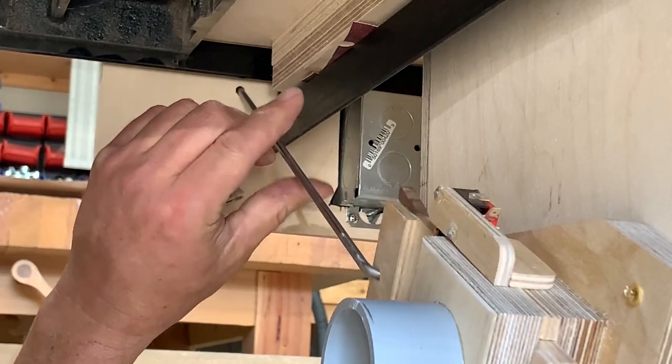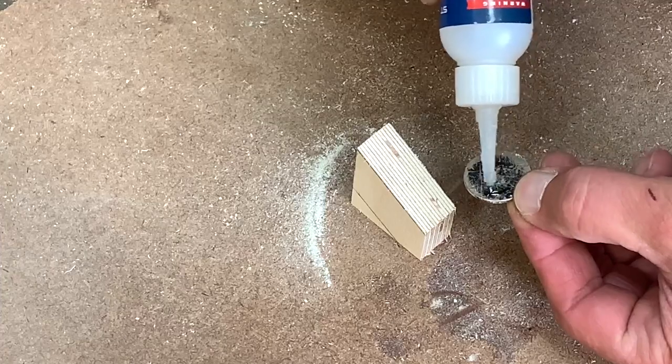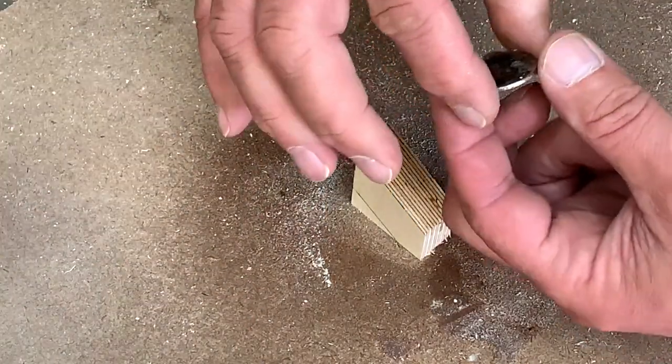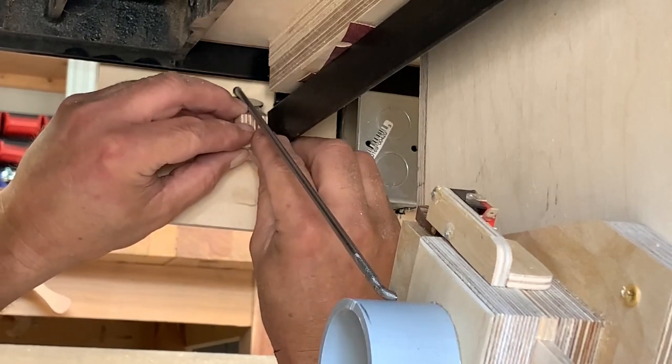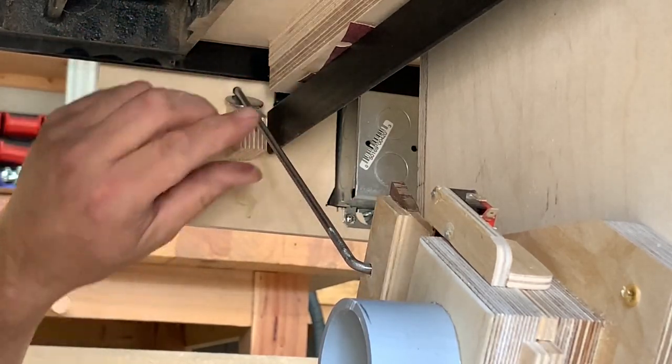Here is where I forgot about gravity. I don't know what I thought was going to hold this blast gate open, but I glued a small rare earth magnet in there to cause some friction against that rod, and it seemed to solve the problem.